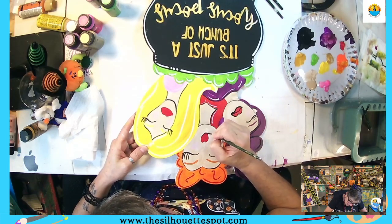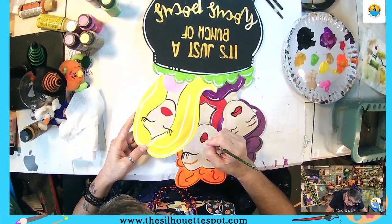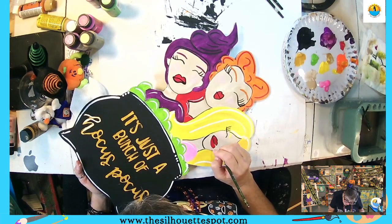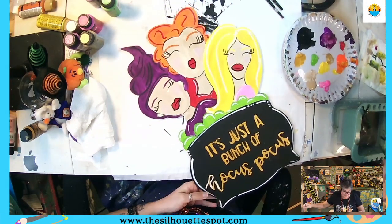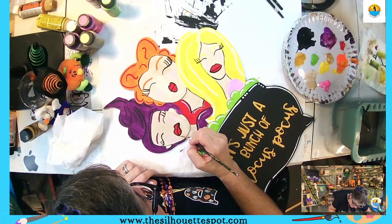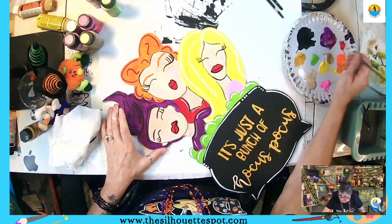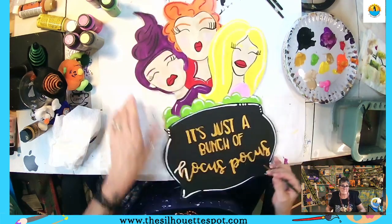If you go over a little bit, don't worry. Just let it dry and we can fix it. There we go. Now, I got a little bit over here, so I want to fix this. Okay? And then, this is a little thick in here, so I want to add some red back in there. There we go.